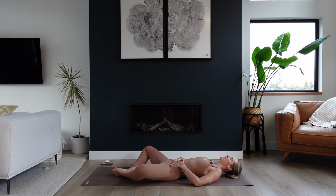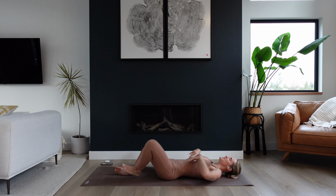Let's all take a deep breath together here. Inhale through the nose, expand your belly, your rib cage, bring it up into your chest. And a big exhale, clear it out the mouth. Yeah, and if you need a little bit more time here, you're more than welcome to stay. Otherwise, we're gonna take a nice big stretch.